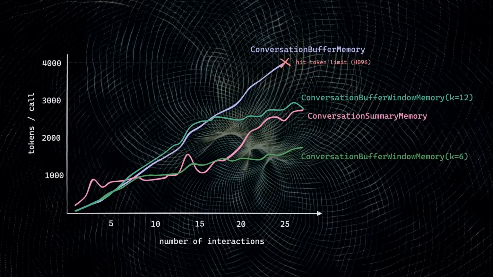So naturally, the main pros here, kind of similar to the buffer memory, are that we're saving the raw input of the most recent interactions. And the con is obviously that we are not remembering distant interactions. So if we do want to remember distant interactions, we just can't do that with this example.